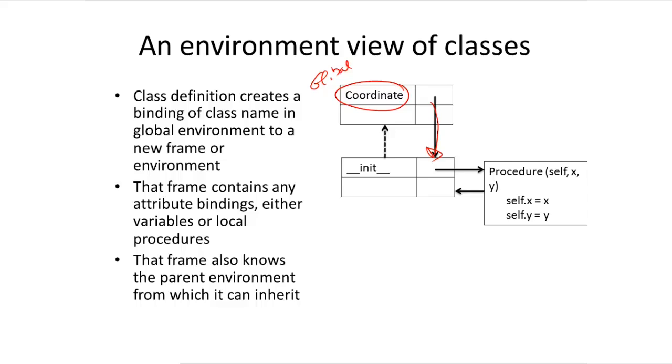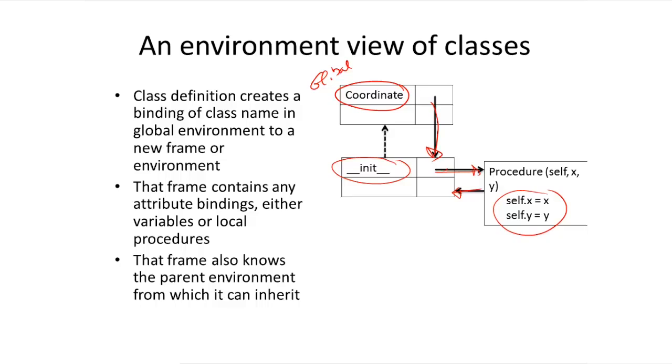So if we have a method that is stored inside that frame, for example, defining __init__ creates a new procedure. So __init__ in this frame points to a procedure object, and that has a body in here that tells us things to do, and that procedure knows about the frame in which it was created. So this says coordinate is a reference we have up in the top level. It points to a frame, and inside that frame we're going to have attributes. Now, those attributes could be, as we've seen here, procedures. They could also be instance variables. They're stored inside of an attribute.